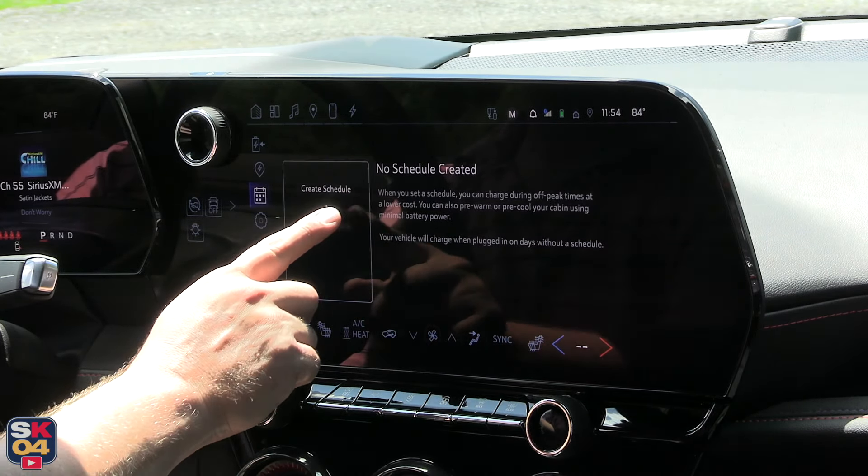Google Assistant serves as your natural voice recognition and assistance system, allowing you to operate many in-vehicle features hands-free. There's a whole section for EV-related stuff too, such as a list of all area charging stations and your estimated state of charge upon arrival at different stations. You can create charging schedules, modify the levels to which the battery will charge, set up cabin preconditioning, prep for fast charging if needed, and more. Tire pressure, energy usage, and trip information can be displayed with high-res interactive infographics or traditional menus.